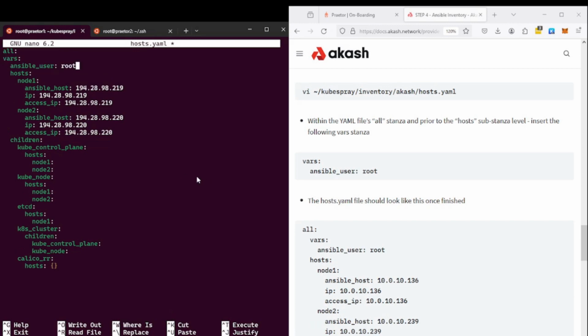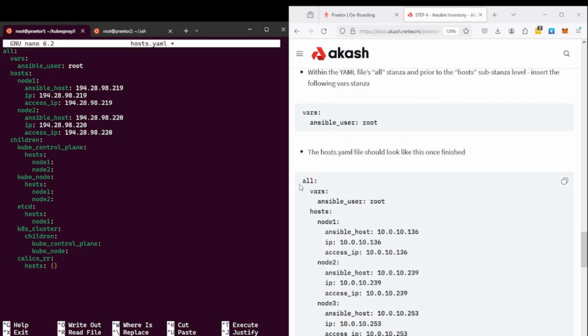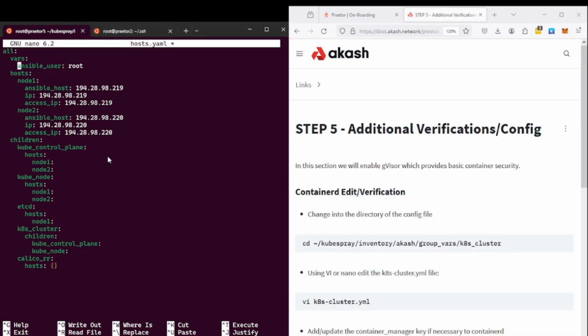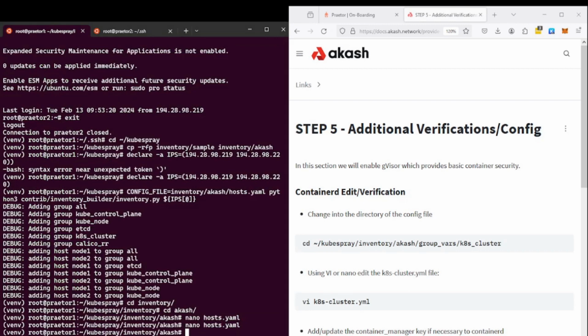So right here, and we need to make sure that the indentation is correct. Make sure that all the indentation is exactly like here, and we can proceed on. Save, exit, yes. Okay, good.